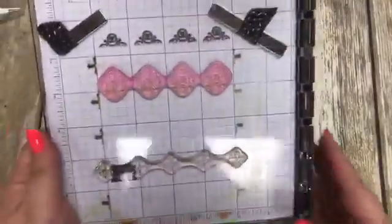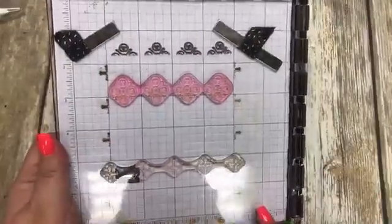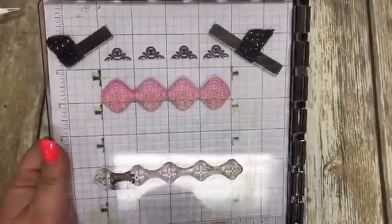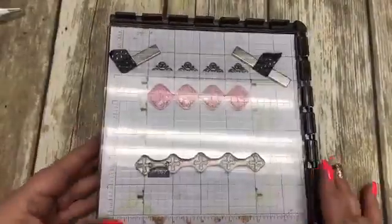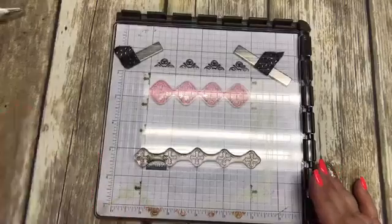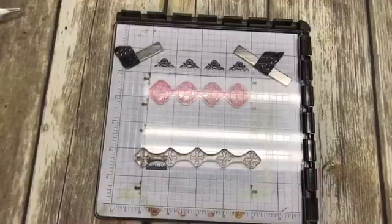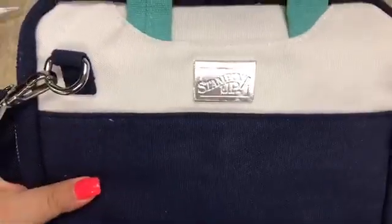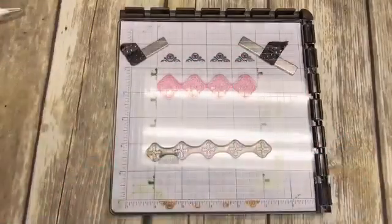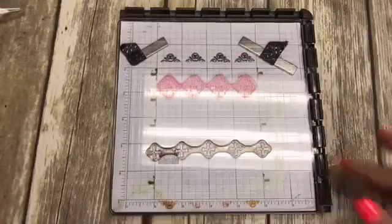Now we also have an awesome stamparatus bag that you can put your stamparatus in. I'm not sure where my bag is right now. Natalie's going to get it for me. It's on my back table. But we have a stamparatus bag that this will fit into, and it coordinates with the bag that you can get if you were to join. So this is the stamparatus bag. I'm going to zoom out a little bit further here so you guys can see it. I hope you guys can kind of see the stamparatus bag. It has a shoulder strap that goes with it, and it holds the stamparatus perfectly. So anyway, loved having fun with that. It's probably the most I've used the stamparatus since I've owned it.